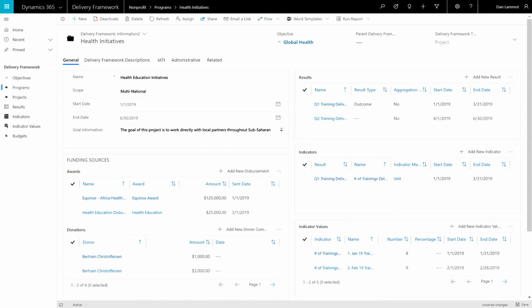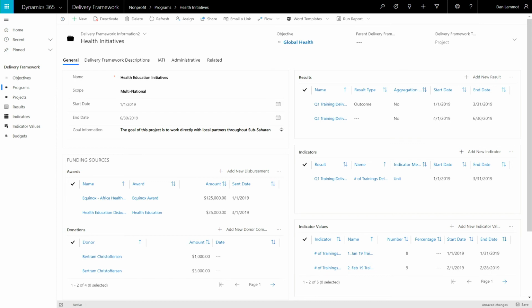So the program here, you have now in one place. It brings together all of the inbound funds from different donors, different kinds of funding. So it could be individual grants, could be individual contributions, could be grants from a foundation, it could be in-kind donations that then tie back to the program itself and tie to a results framework for how the organization is tracking the efficacy of its work, what it's trying to achieve, the indicators, the indicator baselines here that they're tracking, so that they can then start to measure the impact the work is having.